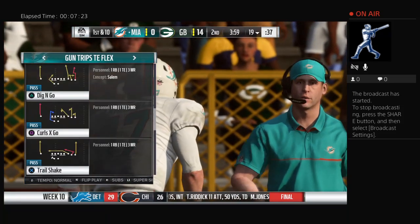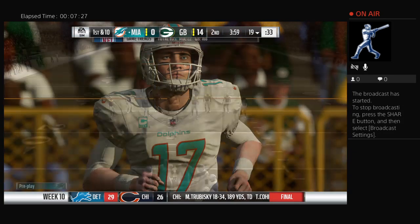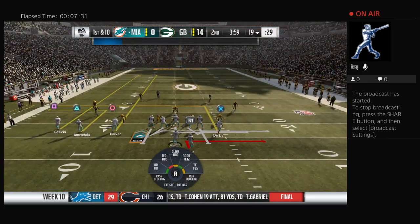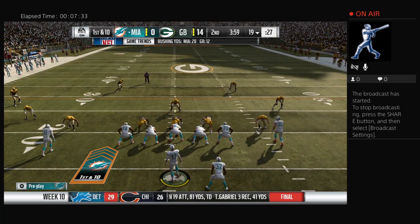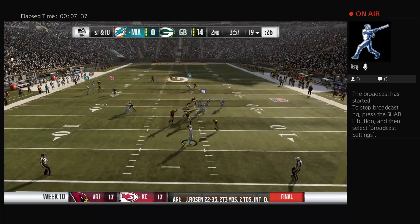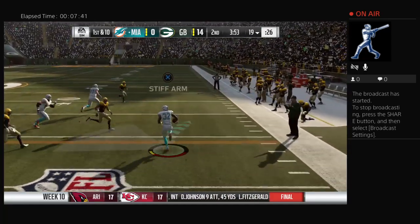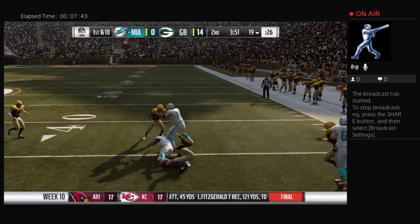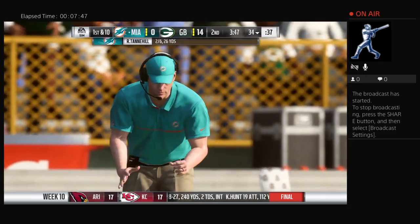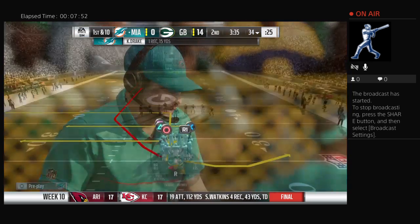The Dolphins getting set to go here. Already down 2 touchdowns here in the first half. This becomes a pretty important drive, doesn't it? It certainly does, and a lot of the teams script plays. We know that, right? They have a script to start the ball game, and typically those scripts go between 12 and 24, 25 plays. Down 2 touchdowns early, probably not very deep into their script. I think that they'll stay with it. I don't think they'll abandon it just yet and try and generate some offense on this drive. Anything. At least 3 points, get that 0 off the board.